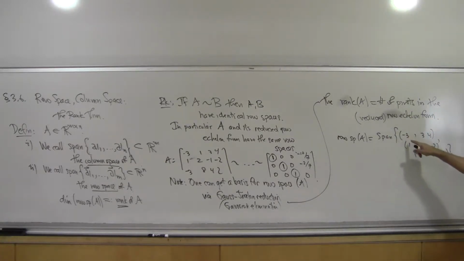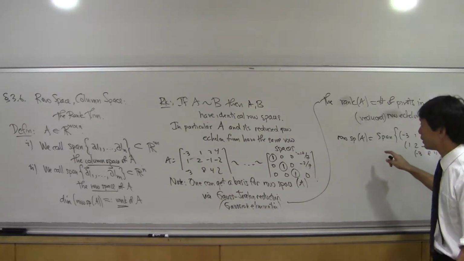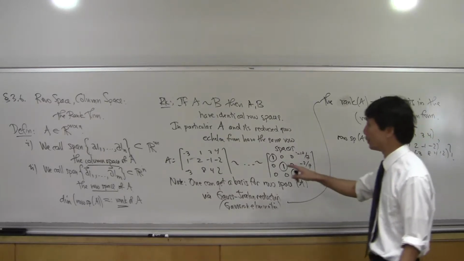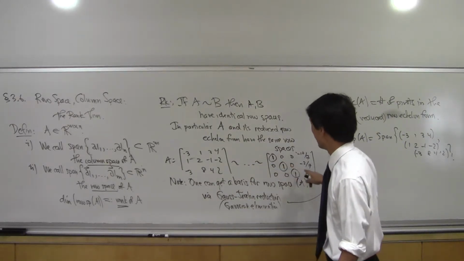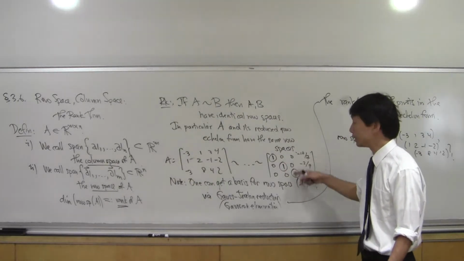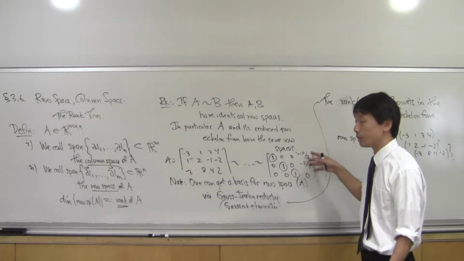In fact, we could have stuck with these guys as our basis. These are 3 vectors, and they span the row space, so these actually are a basis as well. But it wasn't so easy to look at them and say that they were linearly independent. So what we did was the Gauss reduction on it, and we said, oh look, the three rows are linearly independent, so these guys are a basis. So the space is 3-dimensional.